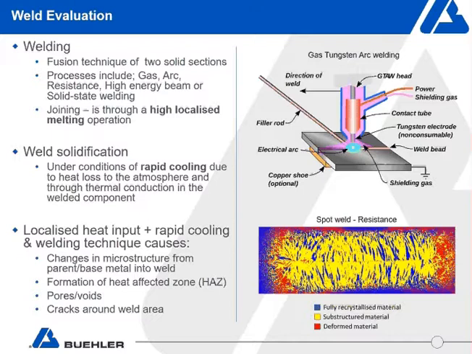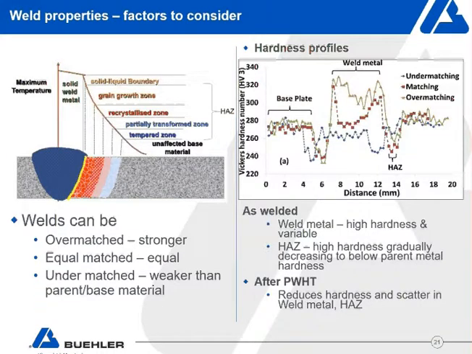So what are the main factors we consider whenever we are looking at welds? And this is a schematic. The image on your top left illustrates a typical weld bead, which is at a maximum temperature when it's being welded. As you move away from the weld bead, you get a solid boundary, which is where you'd find your fusion line. From there, you have a region where you've got grain growth. And remember I said these are conditions of rapid cooling. You may have a different type of microstructure, which is quite hard. And as you transition into the unaffected base material, you will see different microstructures developing.